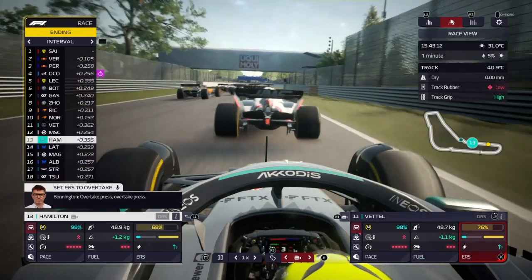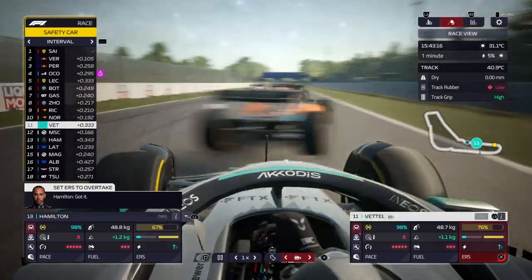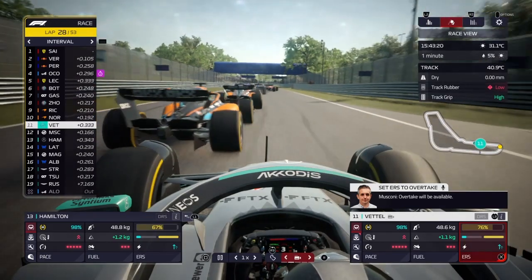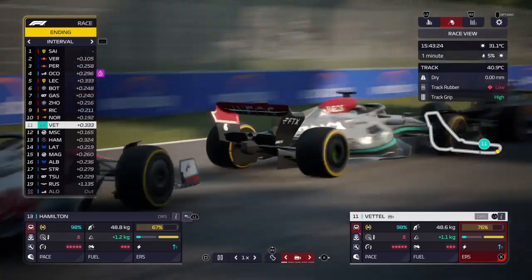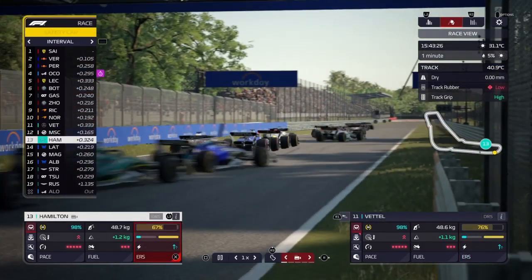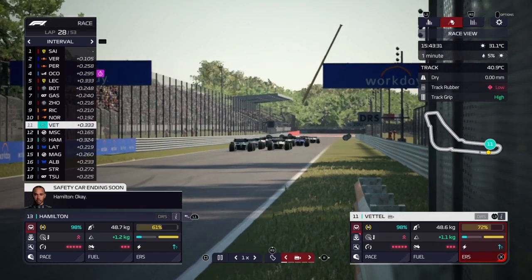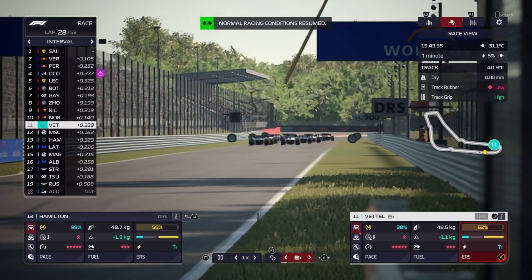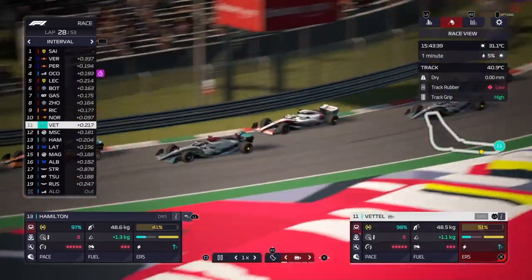Overtake, press overtake. Use it to overtake while you got the chance. Overtake will be available. We're going to attack like mad. Copy. Vettel's just made the race entertaining again. It's one thing Vettel does best. He makes the race very entertaining.